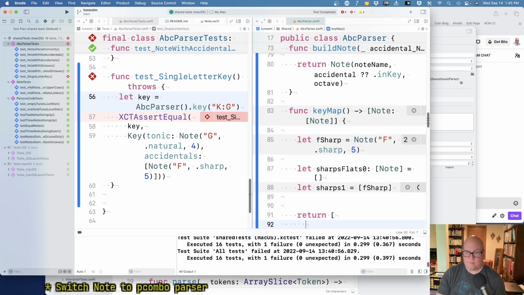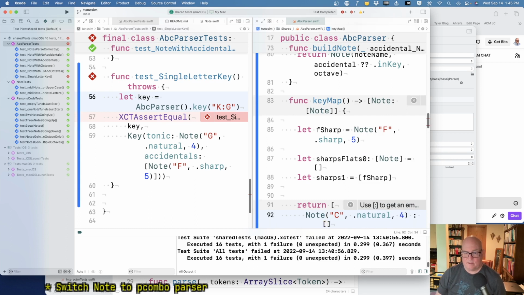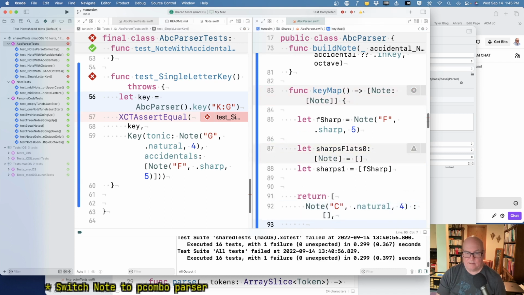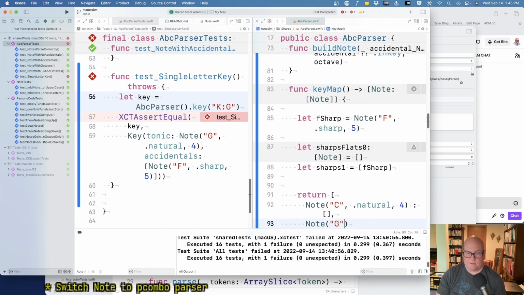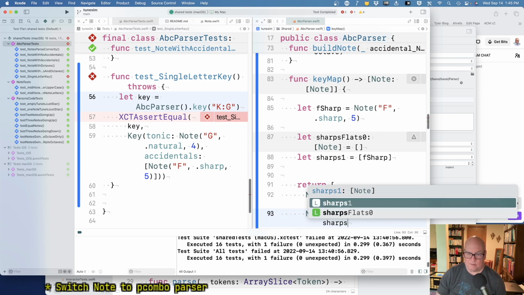Okay, and it's going to involve all this stuff, and then in the end it's going to return, well, in our case we got C natural 4 goes to empty array, and G natural 4 goes to sharps 1.